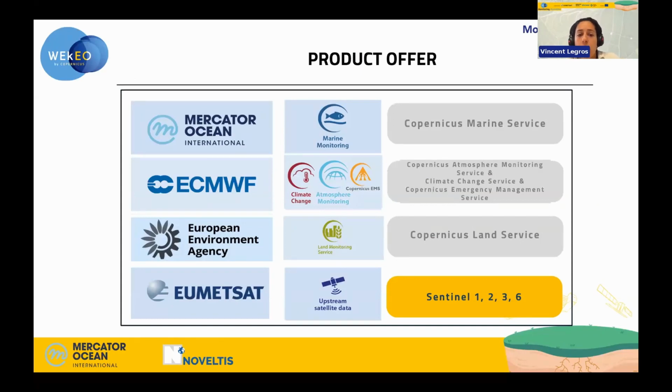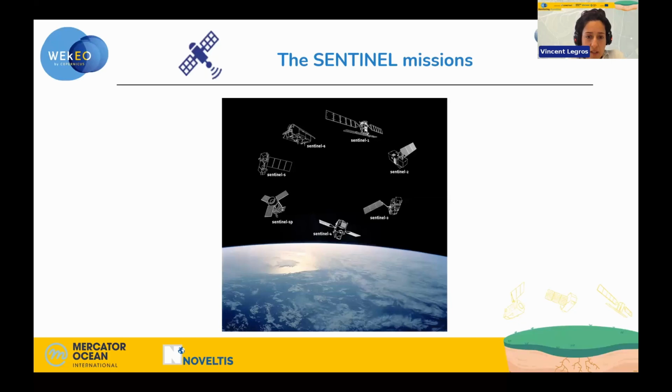And then at last, we have the Sentinel missions, which are operated by EUMETSAT. There are a few satellites active that are constantly providing data for all the Copernicus services, and for that you can find them as well in WEkEO.